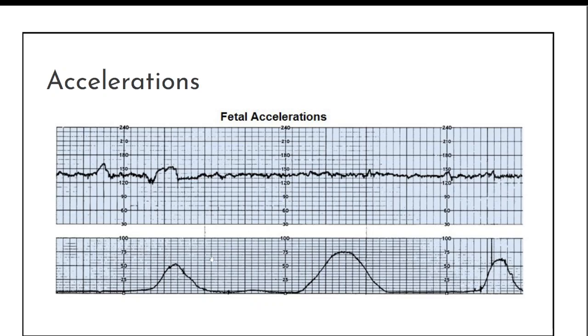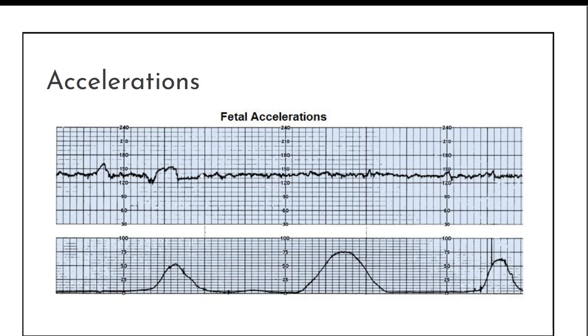So if the NCLEX gives you a fetal heart rate monitoring strip, it will likely look something like this. The lower strip down here has contractions. There's contractions here, she's having one here, a third one here. And you see with this first contraction, the baby's heart rate up here went up, stayed up, and then came back down. We call that an acceleration.